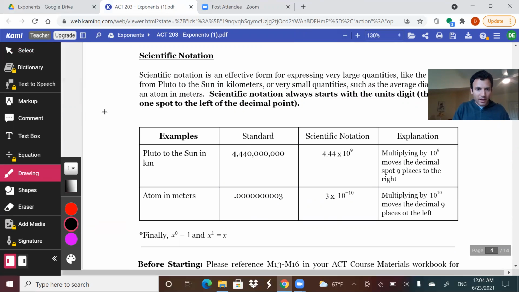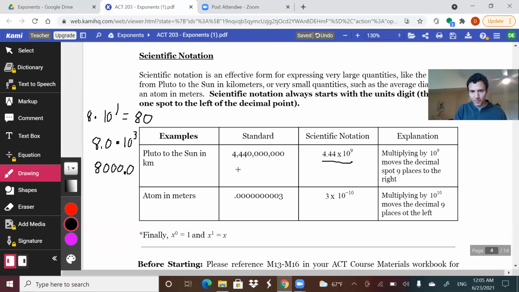So if you think about it, 10 to the power of 1, so if I have 8 times 10 to the power of 1, that's just going to be 8 times 10, or 80. So if you have 8.0, whatever you're multiplying it by with the scientific notation, if it's like 10 to the third, you just move the decimal spot over 3 places. So essentially, you're going to push the 8 over 3 places, and you're just going to have 3 zeros after the 8. 1, 2, 3. And so the decimal spot has moved over 1, 2, 3 places. So now you have 3 zeros. So 8 times 10 to the third is really just 8,000.